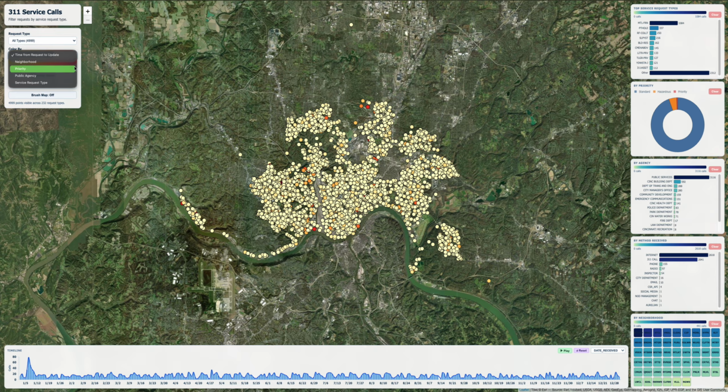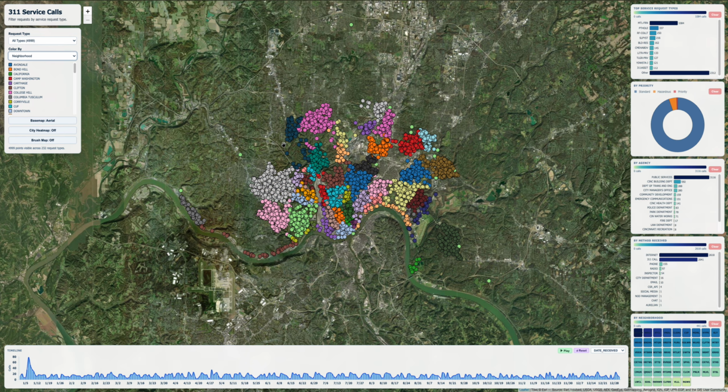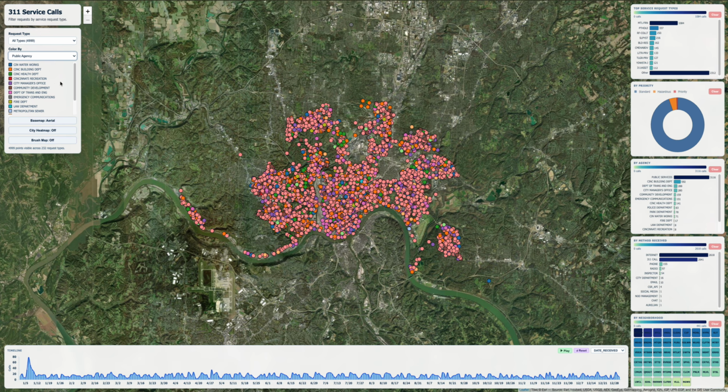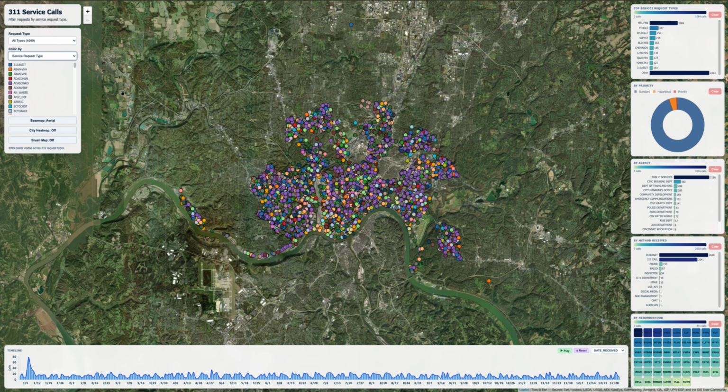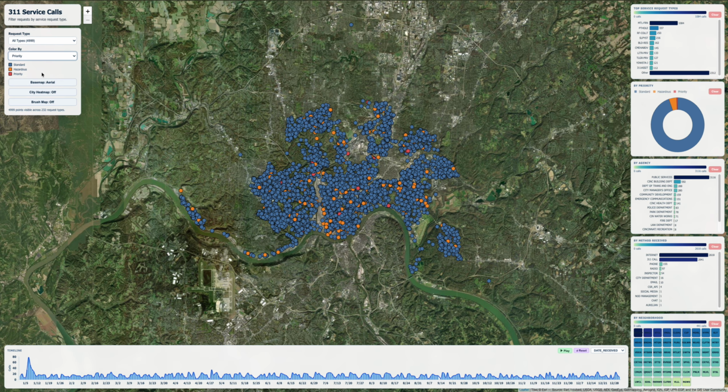We also have the categorical color schemes that we used for the neighborhood, where each neighborhood will have its own color, or public agency, where each agency has its own color, and service request type, again, where each type has its own color. And also we have the priority color encoding, which you saw at the beginning here, which would show standard as blue, hazard as orange, and priority as red.